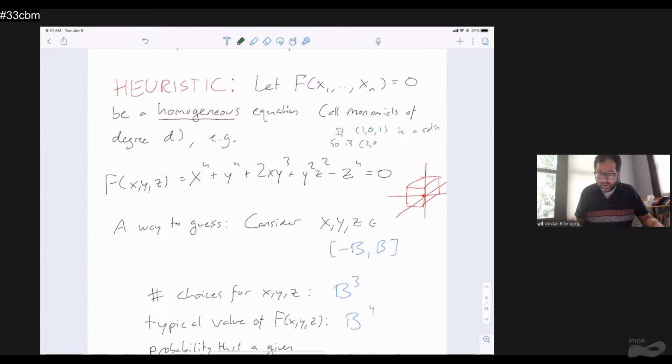Well, then so is 2, 0, 2, and 5, 0, 5, and any multiple of that triple of integers is a solution. It's because I made this thing homogeneous. That means that if I multiply x, y, and z by some constant lambda, then this equation just gets multiplied by lambda to the fourth. So if it was 0 before I scaled up all the variables, it's still 0 after. So you may say, boy, your heuristic stinks because there are evidently infinitely many solutions. Okay, those don't really count. When I say solutions, I'm always going to mean solutions up to scaling. Even though these look like different solutions, they all count as one because they're generated by this rather trivial procedure from some basic one.